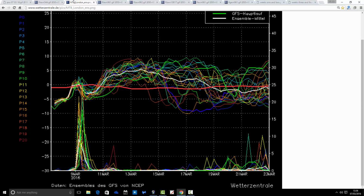We can see on the GFS temperature precipitation ensembles that big rainfall spike that's coming up on Wednesday. So this is it just here. Tuesday night into Wednesday, a lot of very wet weather coming up. After that, though, quite a lot of dry weather going into the second half of the month. So you get that big rainfall around the middle of the week, and then you're going to have mainly dry conditions through the rest of the week into the weekend, and probably even into the start of next week as well. A lot of dry weather showing up there.